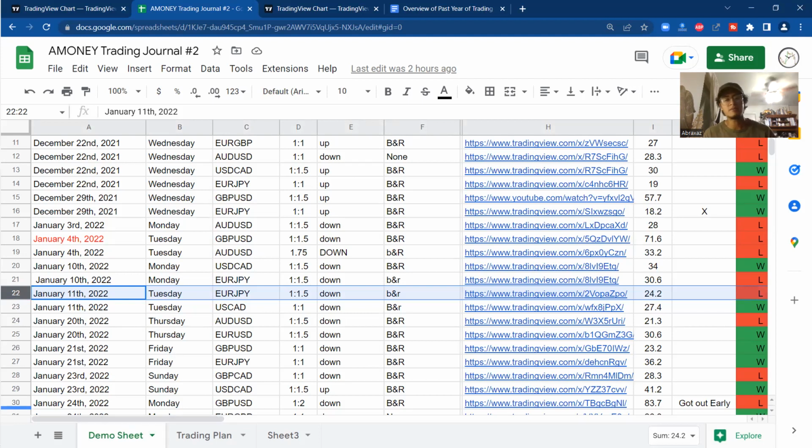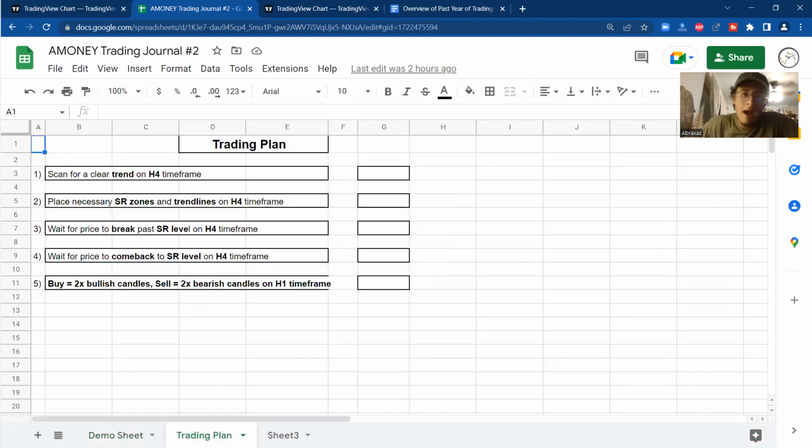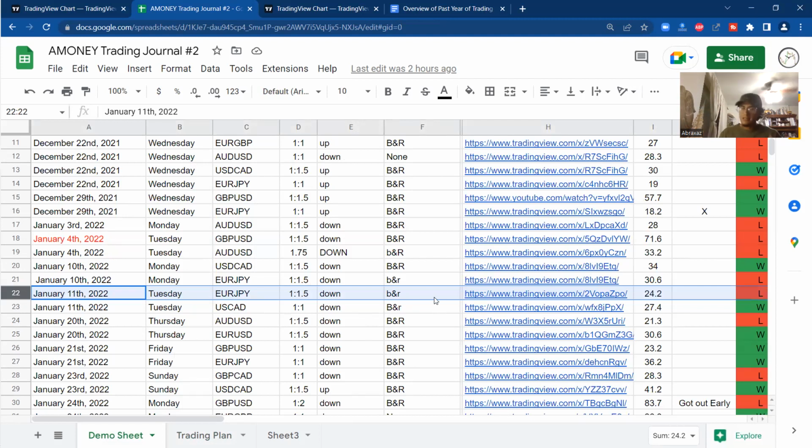But even then, my trading plan is based off of the 4 hour and the 1 hour. So now knowing this, I'm just going to glance at the daily. From here on out, I'll glance at the daily. It won't be the end all be all of my decision of going into trades, but at the same time, I'm still going to use it for consideration. I'm still going to be like, okay, what's the daily downtrend? Is my 4 hour also following the trend of the daily? And there's my 1 hour, right? So it's different things to take into consideration.